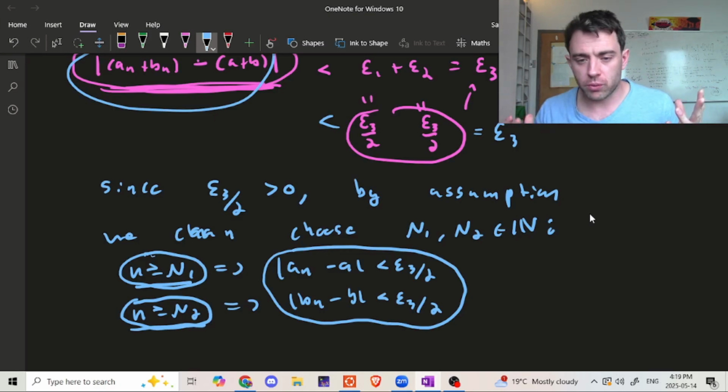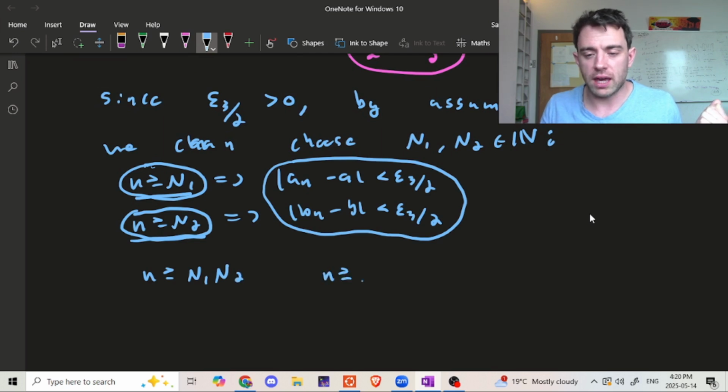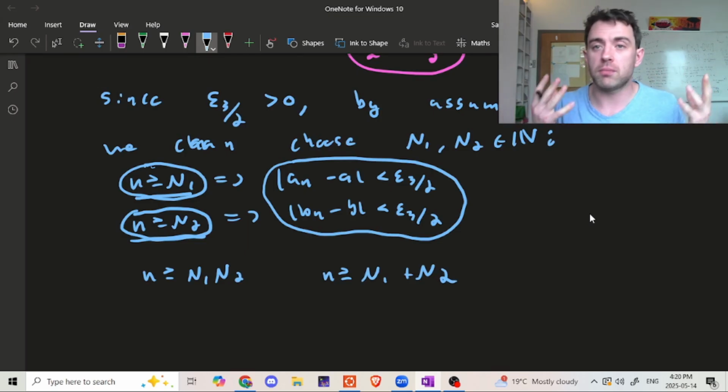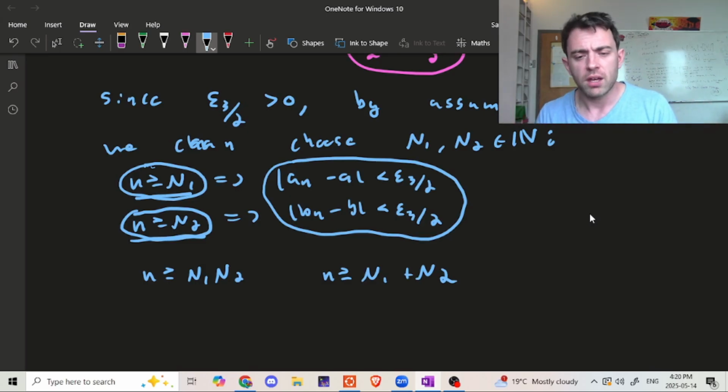There are various ways. n1 and n2 are both positive integers, so we could say take n bigger than their product, or bigger than their sum, for example. These are choices I've seen made by students in their analysis homework when I've graded their assignments, and these are perfectly acceptable choices. There's nothing wrong with doing this.